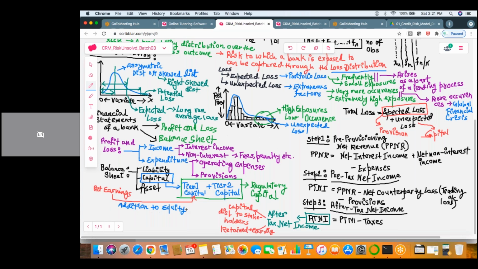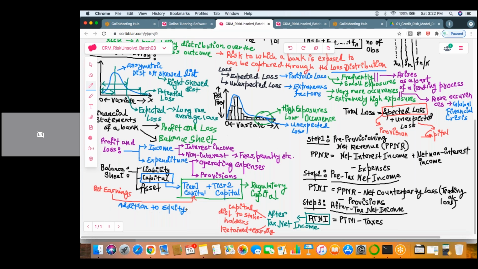the bank's capital. So over here, observe that this income which is getting generated is working as an addition to the equity. Now, if that addition to the equity has to come out, it is a function of the after-tax net income, and this after-tax net income is a function of the provisions. So even the provisions are calculated as a part of the PnL statement. It is absolutely important that this provision be adequately adjusted.